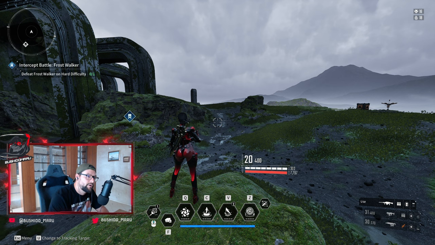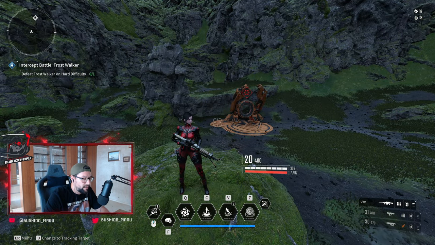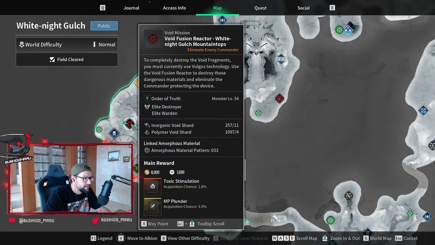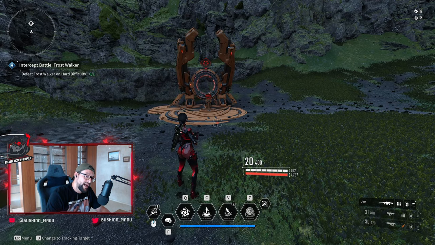The method is actually pretty simple. The method is grinding specific void reactors. And this reactor, in particular, in the White Knight Gulch, the mountaintops, we're looking for reactors that spawn yellow bar elites. Yellow bar elites drop materials like this, whether it is in dungeons and missions and anywhere. Every yellow type elite usually drops materials like this.